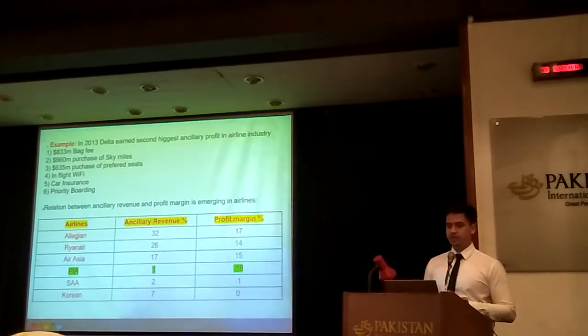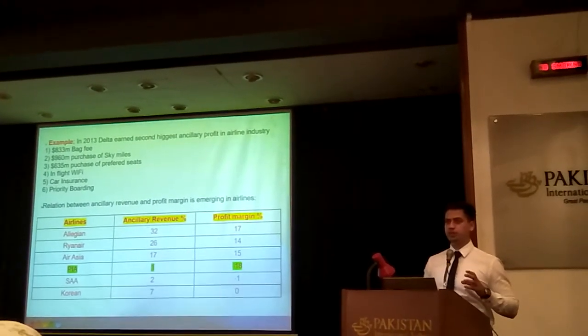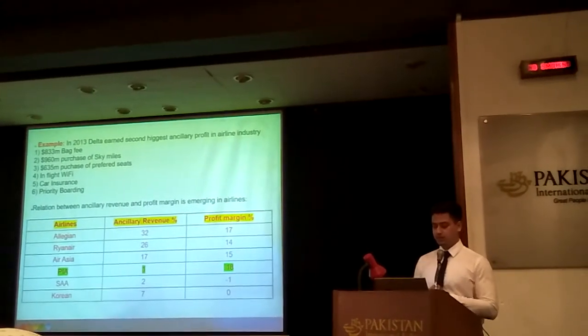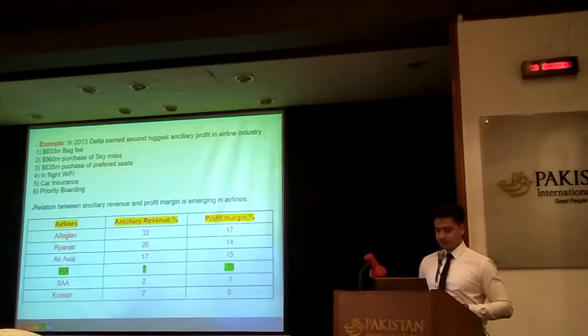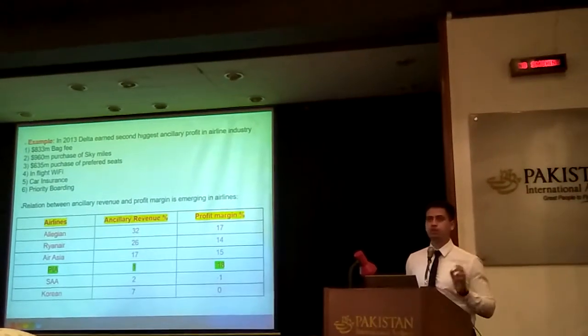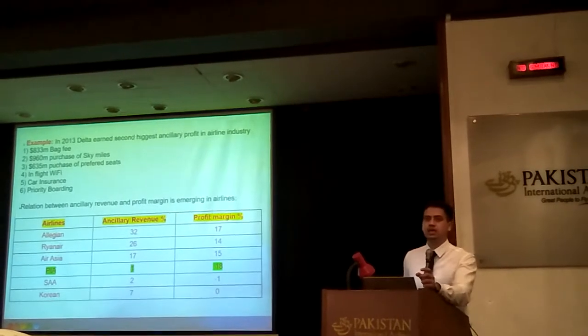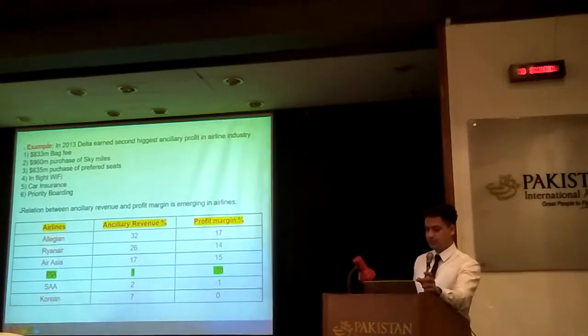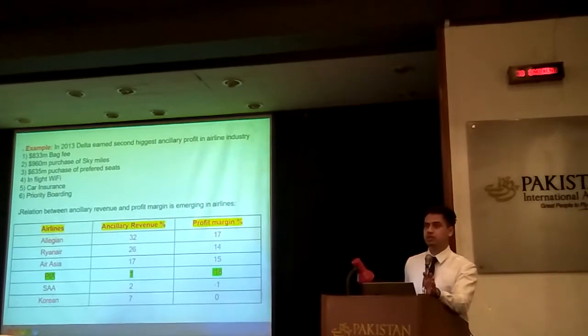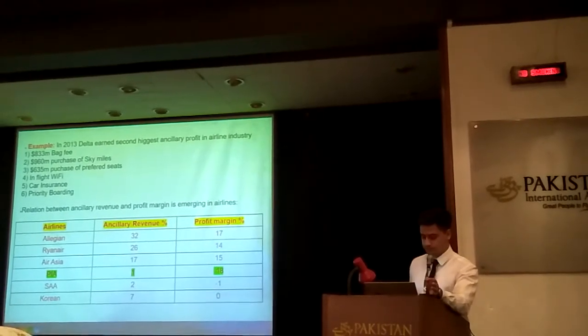Again, if you compare the ancillary revenue with the amount of profit the airline is making, you can see by these figures, these are the airlines, the ancillary revenue percentage, how much percentage of ancillary sales they are making in their revenue, and how much profit overall they are making, not just from ancillary, just overall profit.